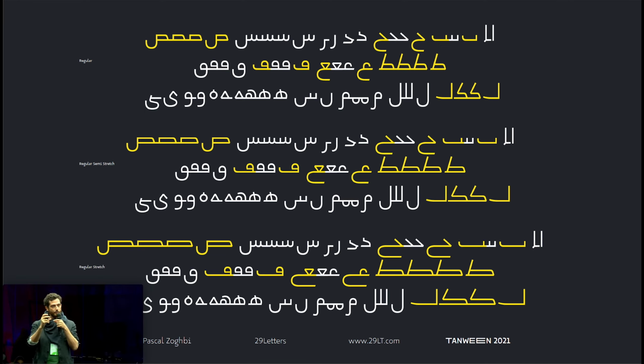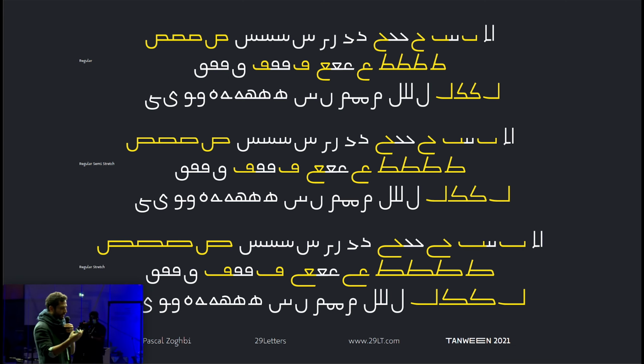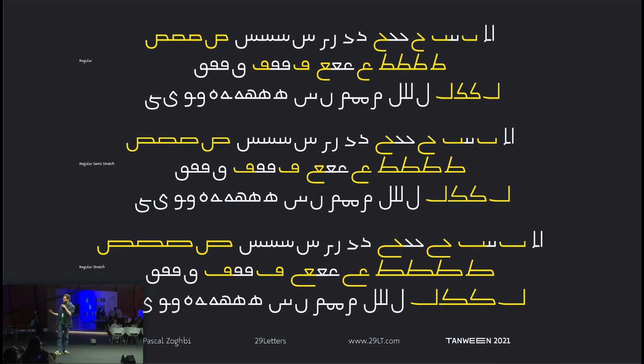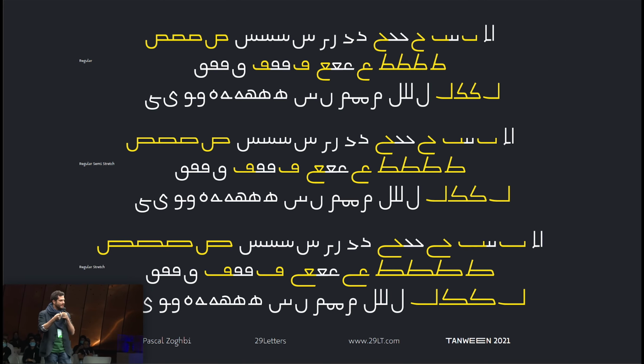Only the ones that have a closed counter, and it's horizontal. For example, the sad and the tah and the belly of the ayn can be expandable. But the meem and the ha and the waw cannot be expandable, because if we expand them, they will lose connection with the essence of these manuscripts, and it will be just an expandable letter. So again, we were keen on only doing what was right and not applying the same technique on all the letters.